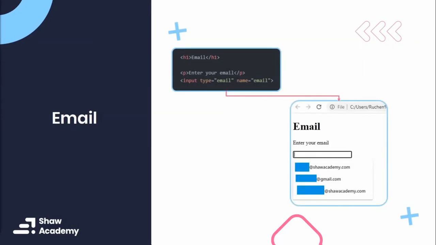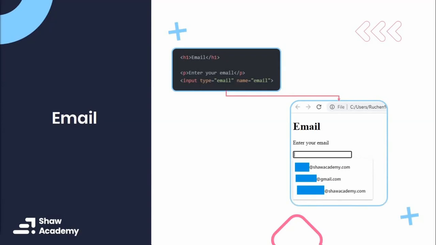Next up, we have the email input type when it comes to this particular element. And this is nothing special or not all that different from using a text field input type. The only difference I would say is that if you look at the output that we have over here, what could happen is whenever you hover over a field that is of email type, in the background, in the cache of your browser, your client, you would generally use multiple email accounts or email addresses in an email field that gets stored in the client, okay?